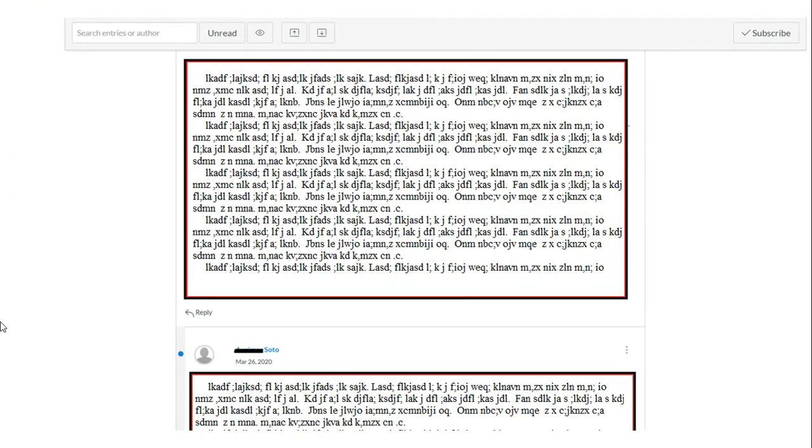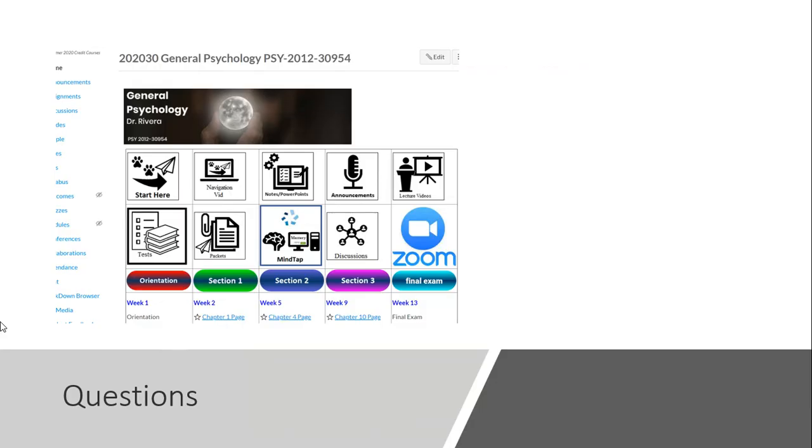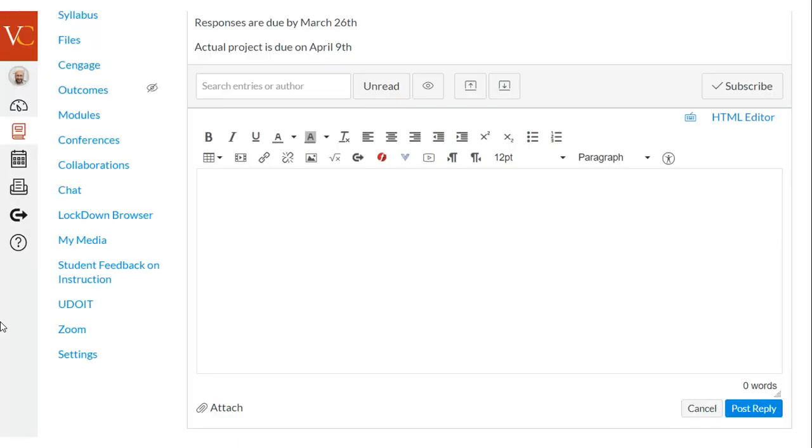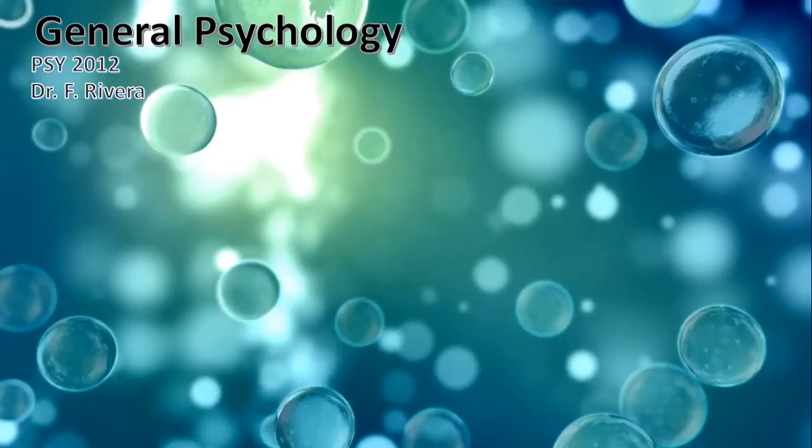And then, of course, when it's your turn to respond, then after you read your classmate's post, you're going to click reply on their post, not on the question, but on their post. And when you do that, then again, it's going to give you that text box, and you can copy and paste your response there.